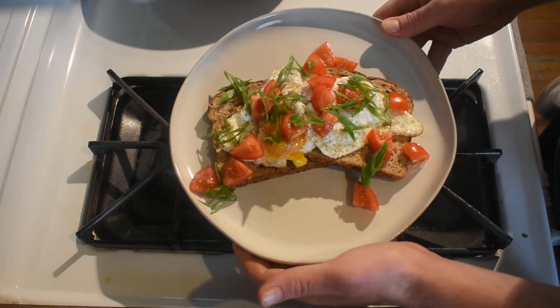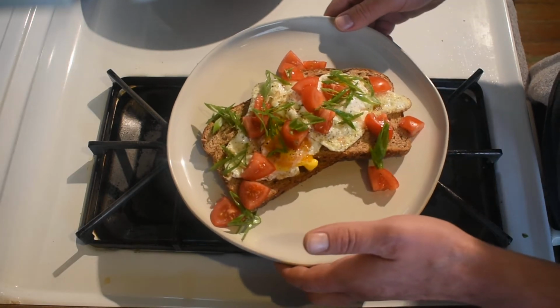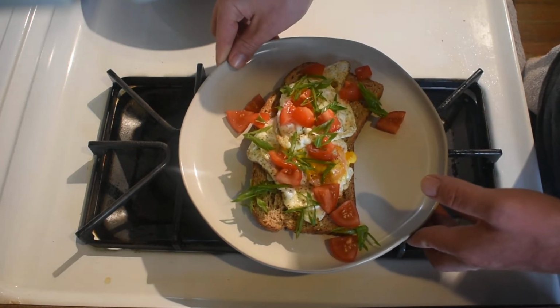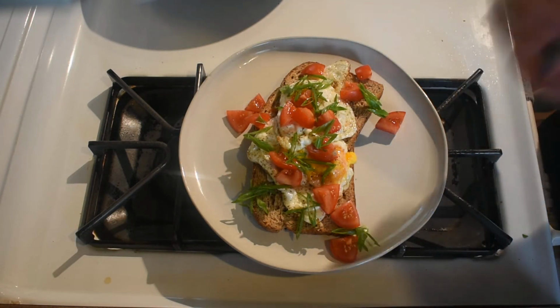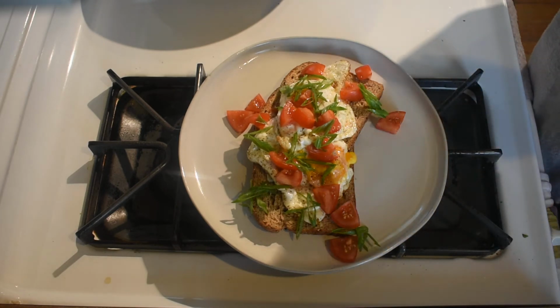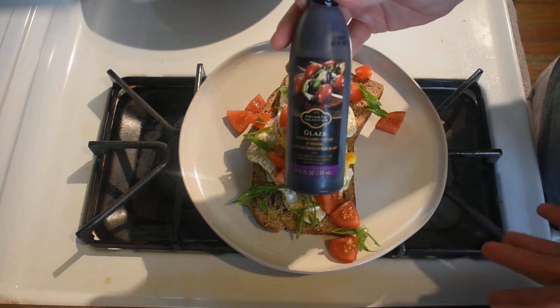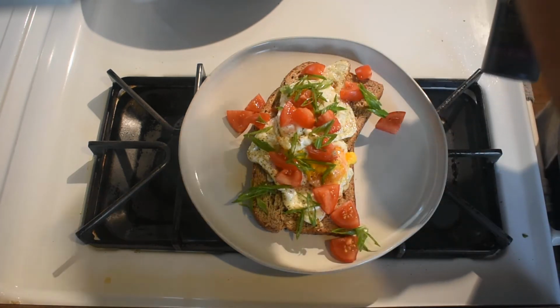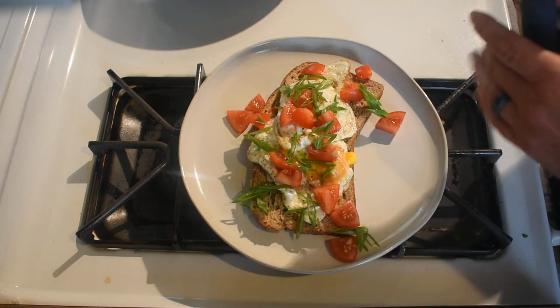There you go. You got a little eggs on toast, fresh, healthy. You got your protein, got your carbs to keep you going, got your fiber, got your fresh vegetables. Now, one extra thing that I like to do to really set it off, you can make your own balsamic glaze, but I'm telling you, the Kroger private selection stuff is actually really good. Saves a lot of steps. If you've ever reduced balsamic, you know that. It's really just a pain to clean out of the pan.